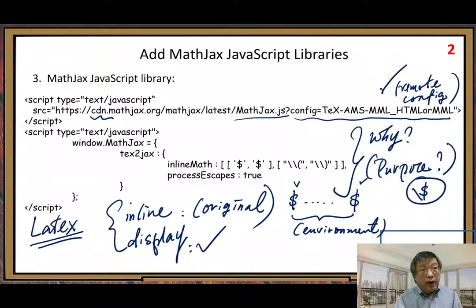A better way, an improved way: you use \( open parenthesis and \) close parenthesis to replace the original inline math formula display environment. That will be better.